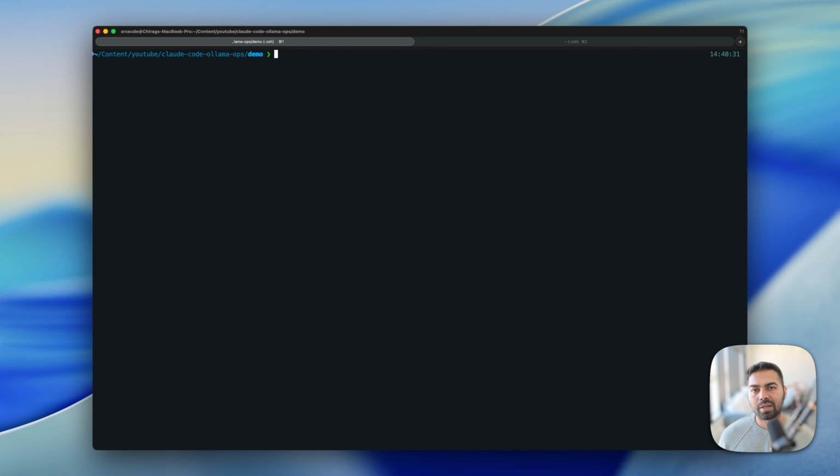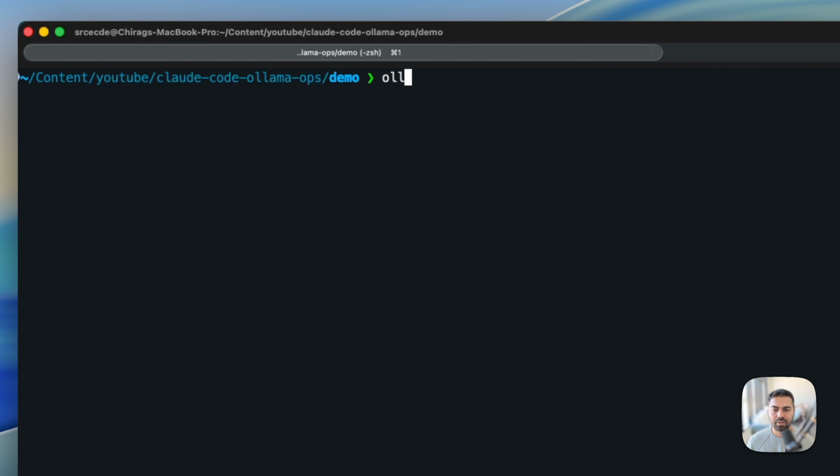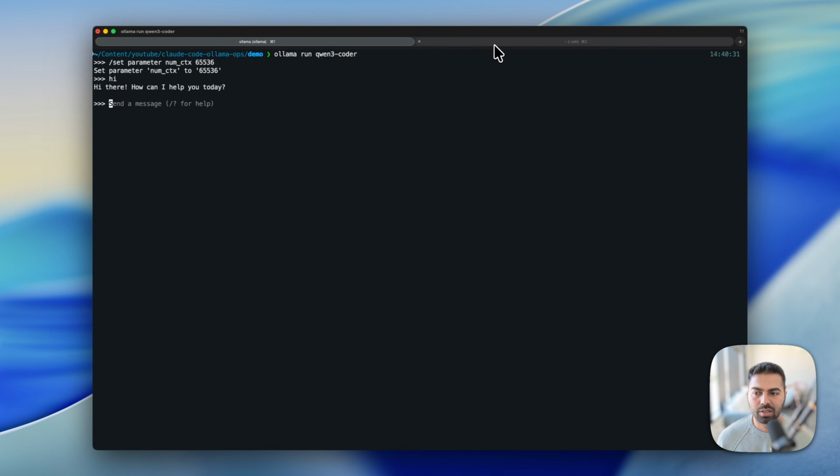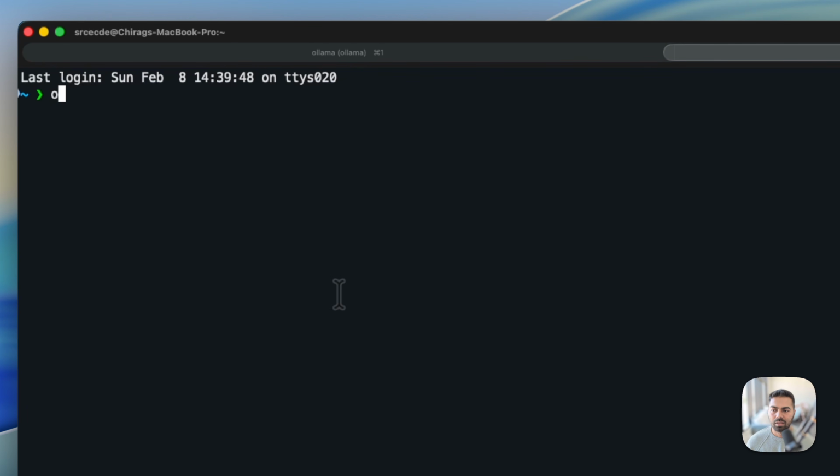And we are going to use the same terminal method from part 1, that is to start a chat session with the model. So type ollama run qwen3-coder. Enter to start the chat session. To set the context window, type /set parameter num_ctx, followed by the context length that you want to set. So in my case, I'm going to set it as 65,536 and press enter. Now, before I go ahead and save this model, let me verify it actually worked. So let me say hi and go to another terminal and type ollama ps.